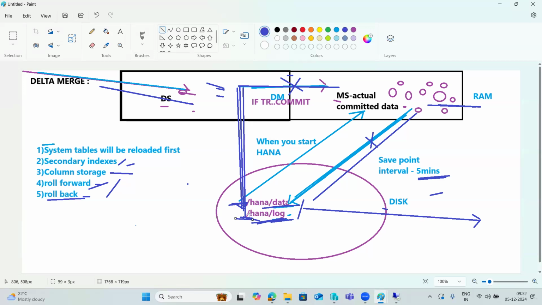Once all the data is loaded and the logs are applied, it will check which transactions are committed. Those it will save at the database folder level. Transactions that are not committed, it will roll back to the previous, original status. So it doesn't have to go to the main storage when rolling forward? Yeah, directly to the HANA data disk folder. Right. Okay.